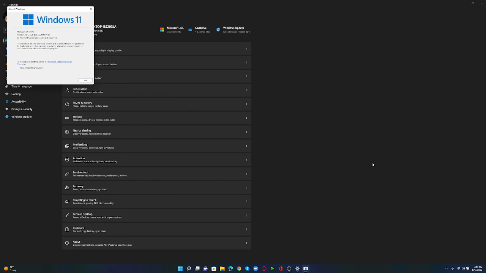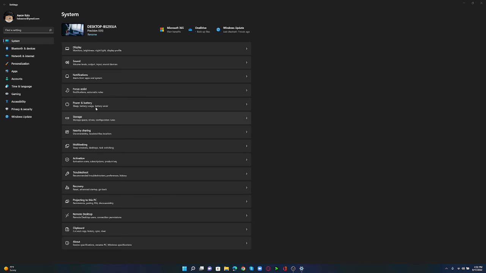And so Windows 11 version 21H2 OS build, and it's by Microsoft Corporation, and this is a Pro operating system, and this is pretty much all the stuff here.